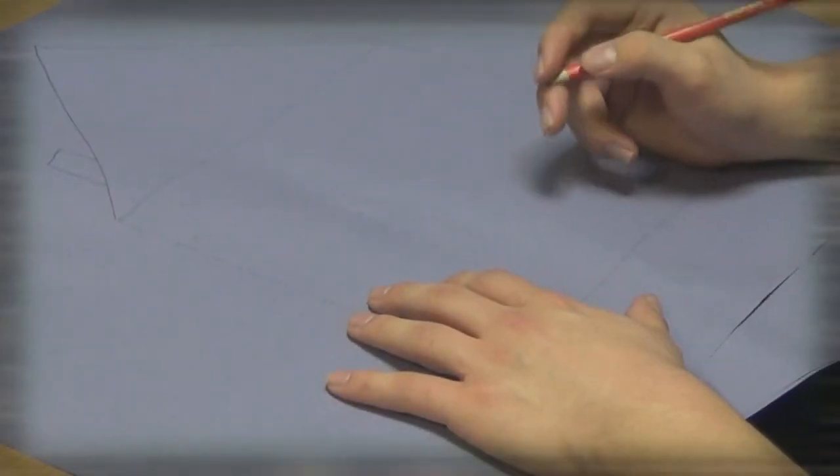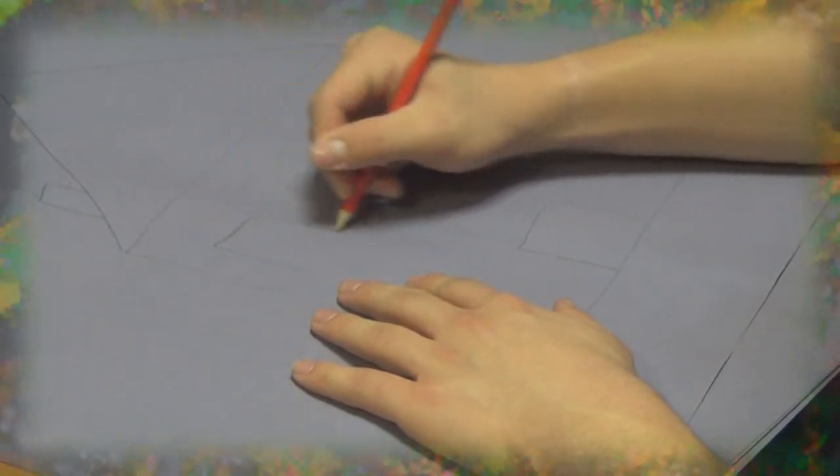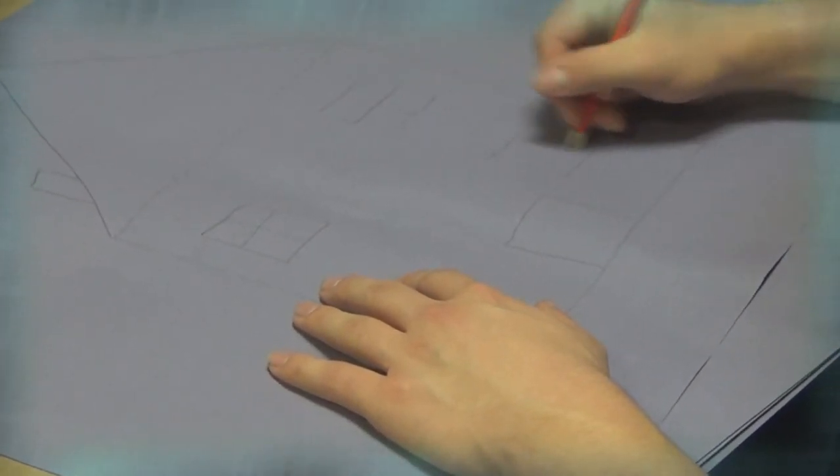And also, you can use more shapes, such as other rectangles, to make your door. Another square to make a window, another window, and another window for the downstairs. And then we draw two lines inside, making a cross, making four little windows in there. We draw a little circle on the door to make its door handle. And there you are, children. There's how to make a house, very simply.